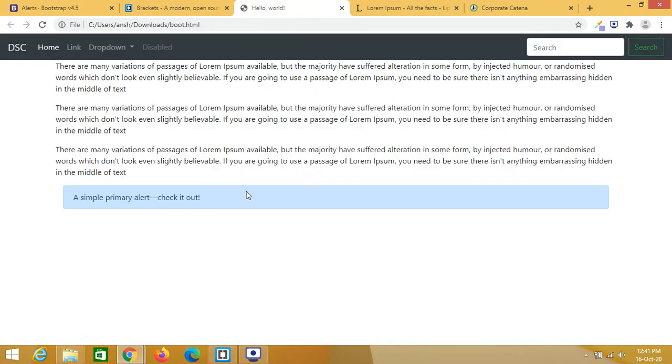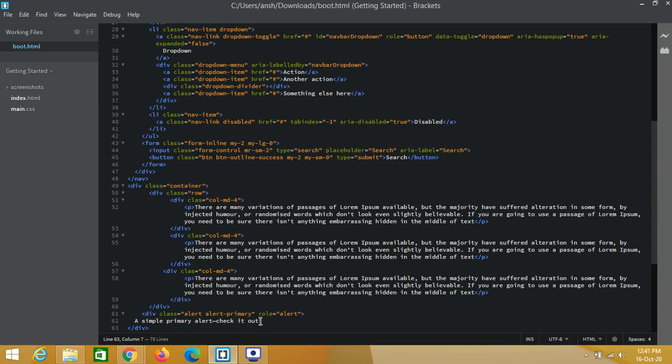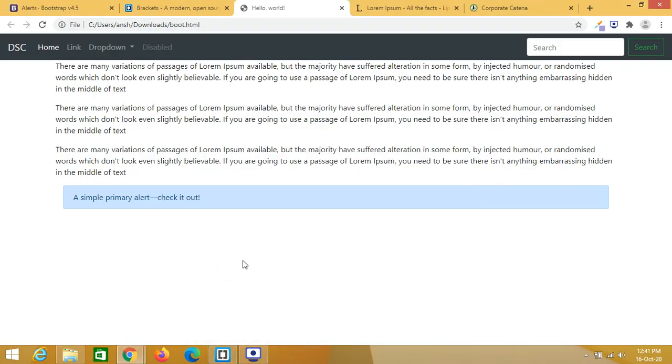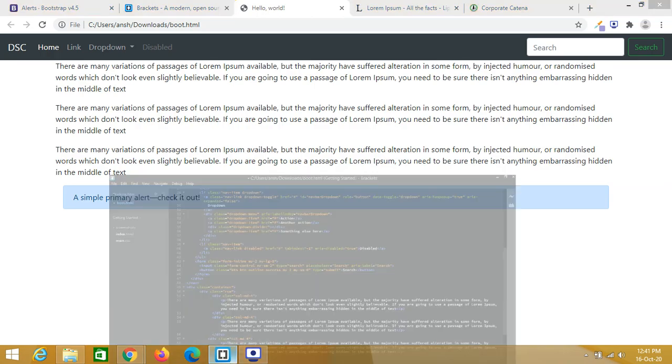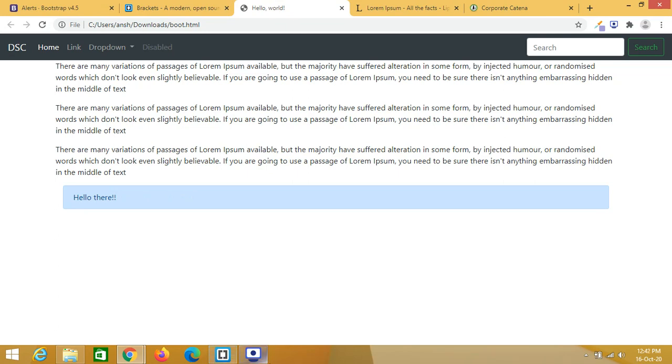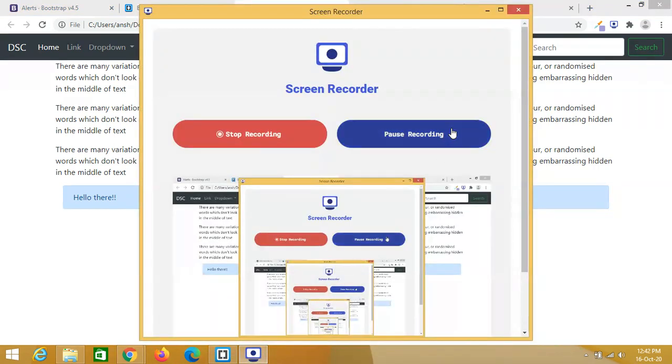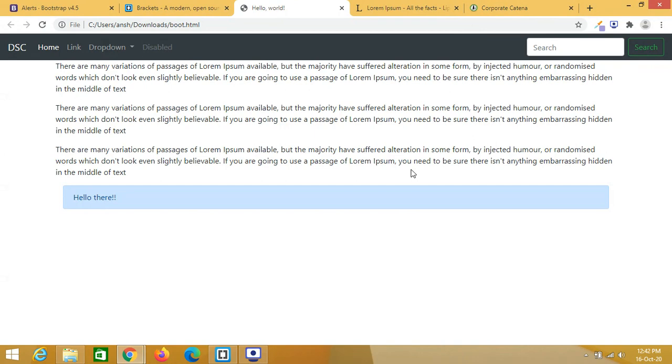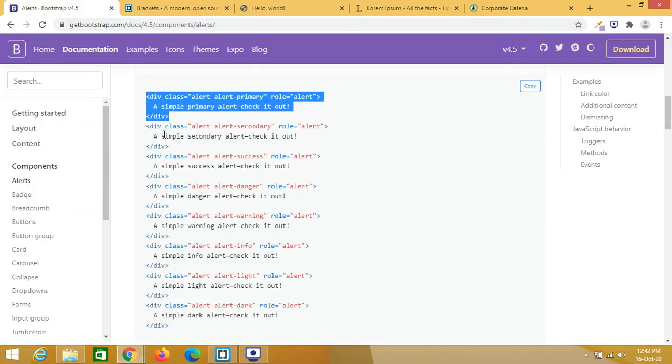You see this alert, and you can manipulate it, like my first, hello there. Okay, it's not saved. I think yeah. So that's how alert works.